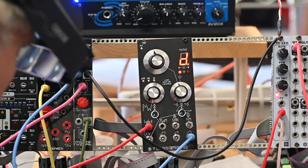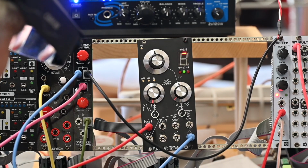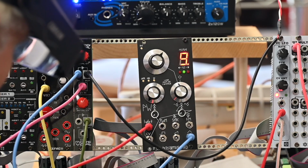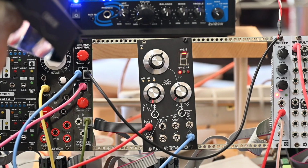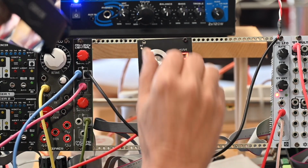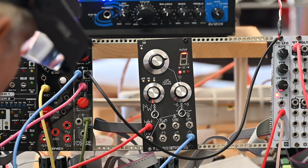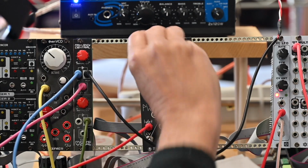Change the octave. Change the octave again. I'm going to take it one more time. Okay, all the way down now.